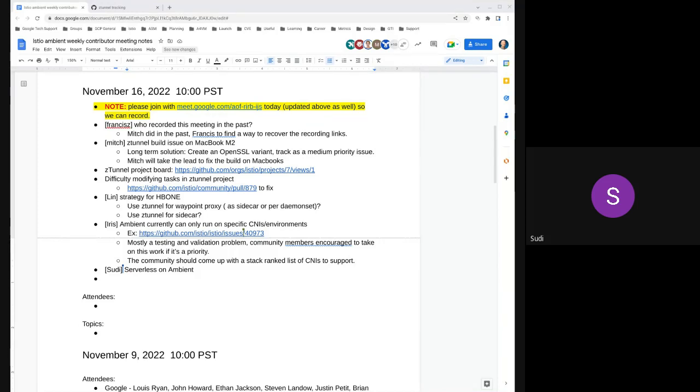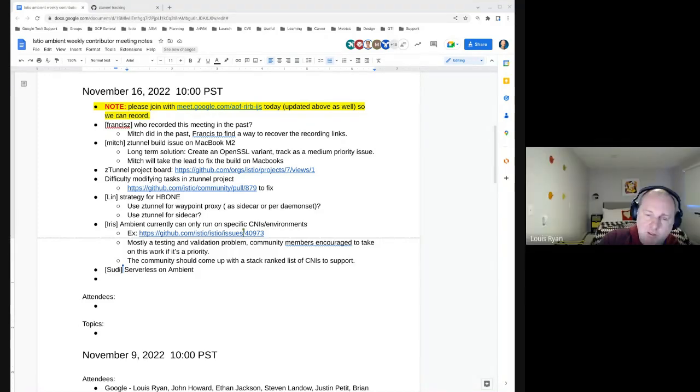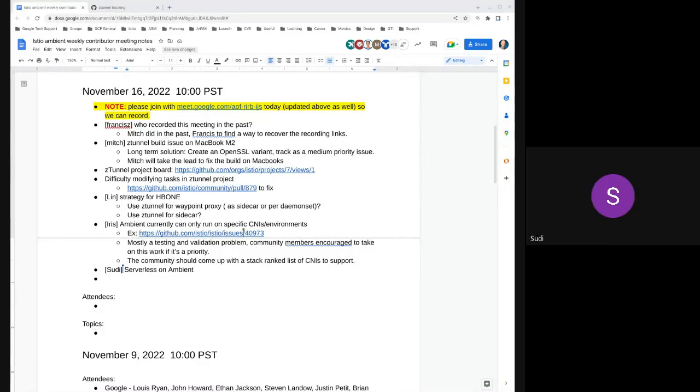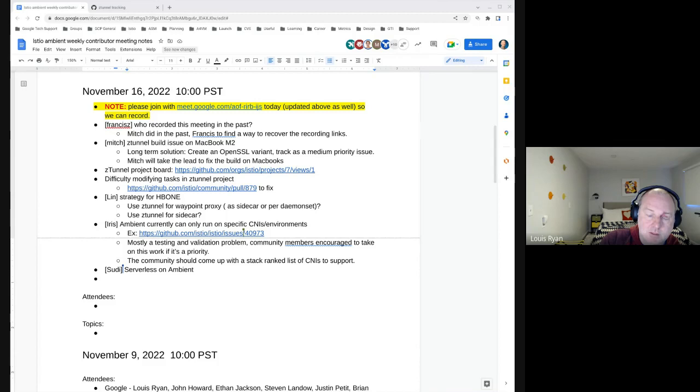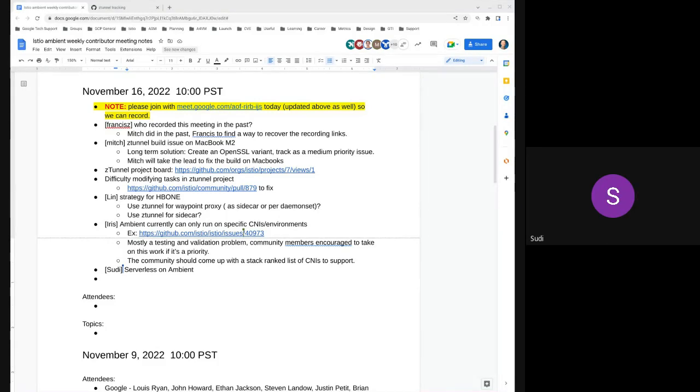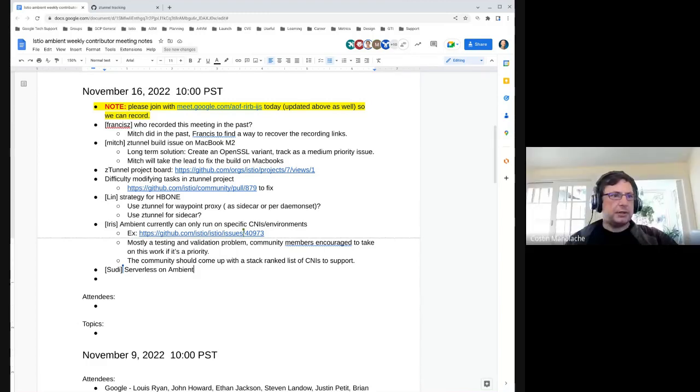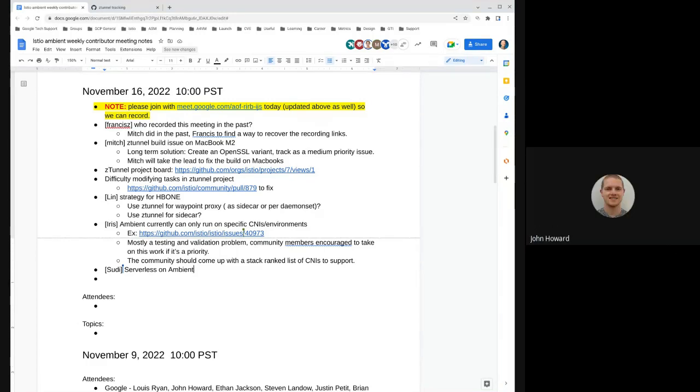So do you have bandwidth to help work on that? To help build that out? Yeah, I'm just trying to get involved. I'll be really happy to. I suspect a lot of the serverless thing will need support from the actual serverless provider. They're generally not terribly open platforms, right? I mean, we can't even run sidecars on Fargate, for example. So we're not going to be able to run ztunnel unless they let us run it.